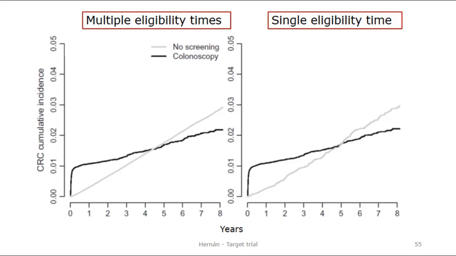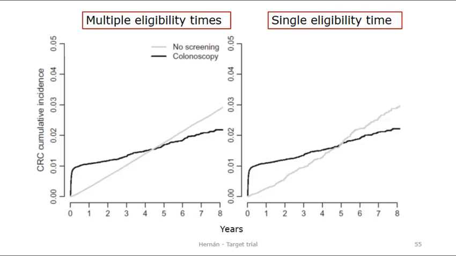This is what we found doing this study. We found that in the colonoscopy arm, there is a very sharp increase in colon cancer at baseline. So people go from 0% colon cancer to almost 1%. That's precisely what the colonoscopy does. There is 1% of people with colon cancer, but they don't know it, so we find it there at baseline. The other thing that the colonoscopy does is that not only do you find people with cancer, which is good because now you can give them treatment at an earlier stage, but you also find people with pre-cancer lesions.